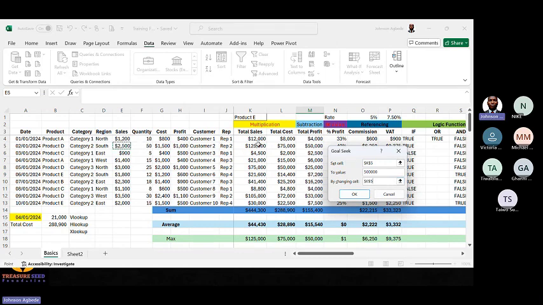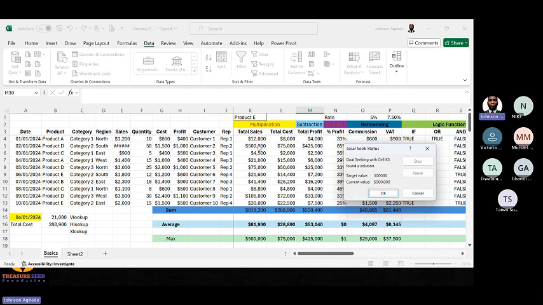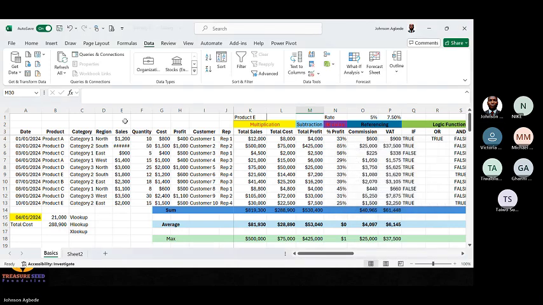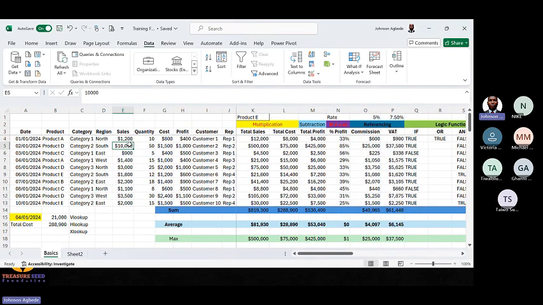Now you want to achieve this cell to make it 500,000 by changing this value. Then what happened? In that regard, you find out that automatically that particular cell changed to 500. So it's telling you that for you to achieve that 500,000, this your value will change to 10,000 naira. So it changes it automatically on its own. So what you just need to do is just to tell it what you want.